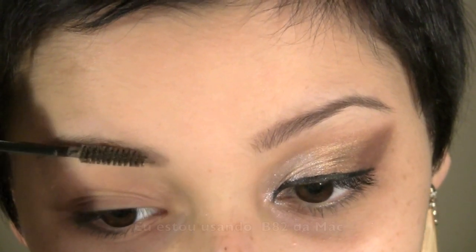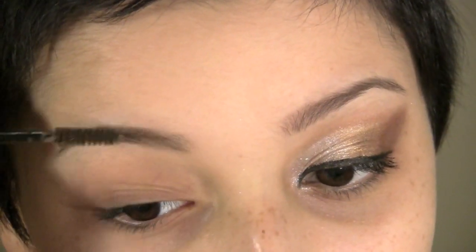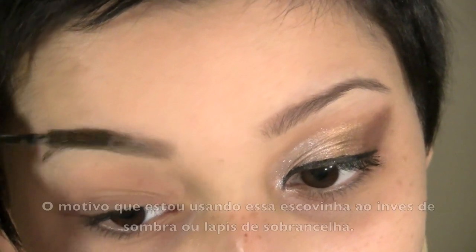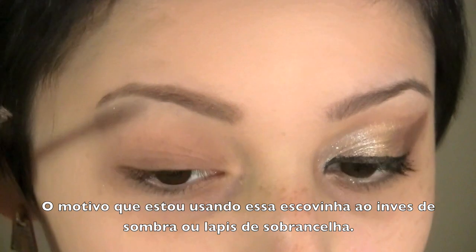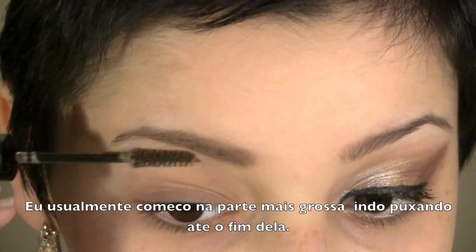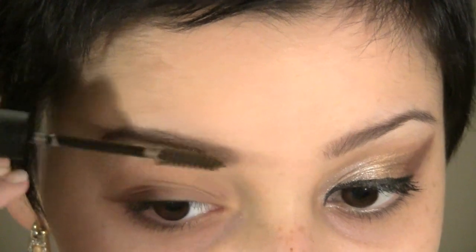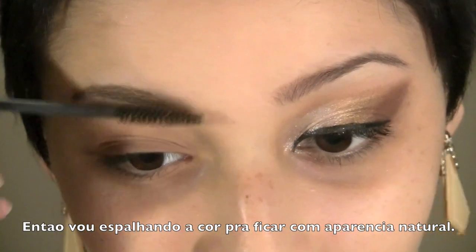So first you're going to color in your eyebrows with an eyebrow brush. I'm using B82 by MAC. The reason why I'm using this brush instead of eyeshadow or a pencil is because I find that it stays longer. I usually like to start from the beginning of the thickest part of my eyebrow, working my way to the end of it. Then you're going to blend the colors in to make it look natural.